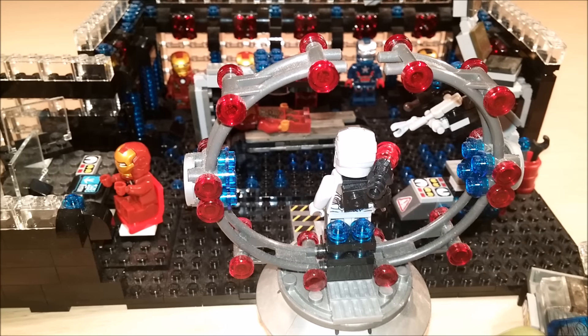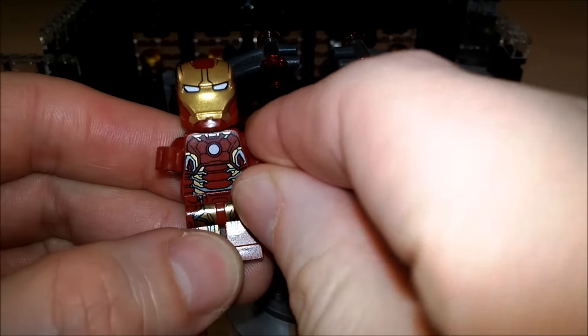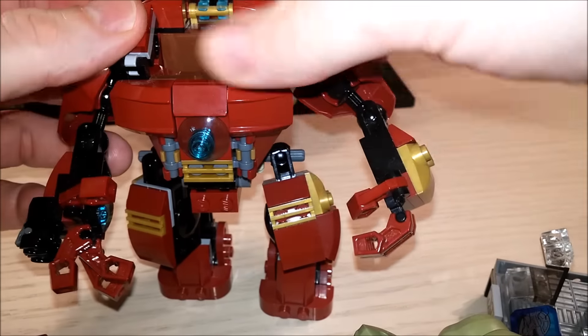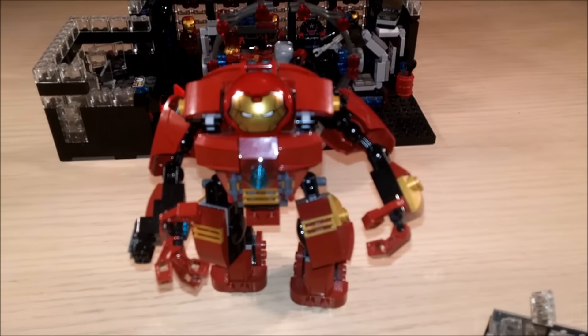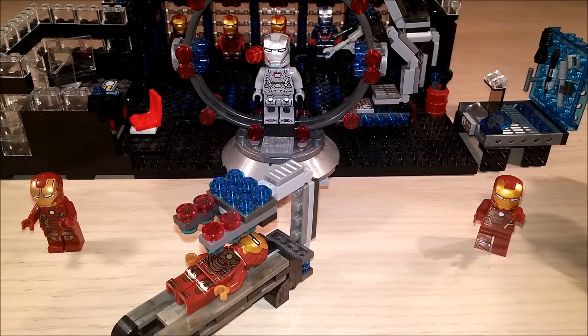So out of all of these, which one's your favorite armor? Let me see here. This one here? So the one that's in the Hulkbuster — the one that came with the Hulkbuster. That just happens to be the real Lego one. My favorite is, of course, the Hulkbuster. We also have Ultron. He's in my room right now. He's in your room taking a rest. I think this is awesome — I just love looking at all your armors. Thank everyone for sticking around for this review. If you like what you saw, please don't forget to click that Like button, and also check out some of your other awesome videos. Thank you and have a great day.